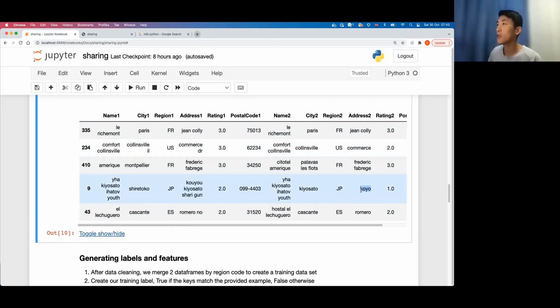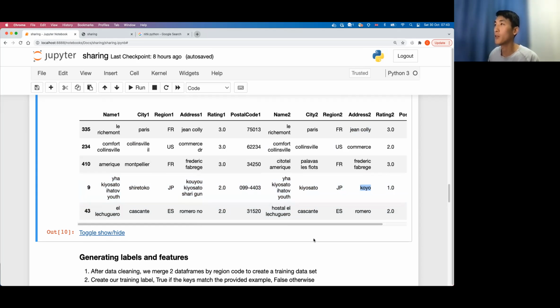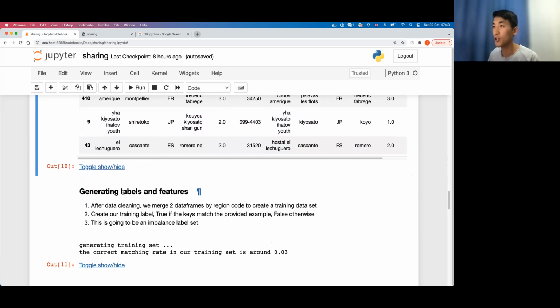So even though we have now pre-processed the data to make it easier for the machine to learn, we still need to extract some more useful information for our model to classify much more easily, right? What I'm talking about here is that we want to translate this free text into real numbers, 0.1, 0.2, 0.3, or 1, 2, 3, which is super easy for the machine to learn. This is what I mean by generating the label and features.